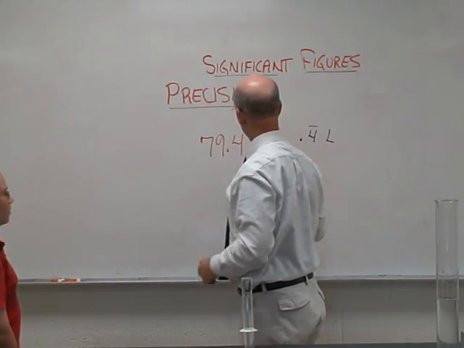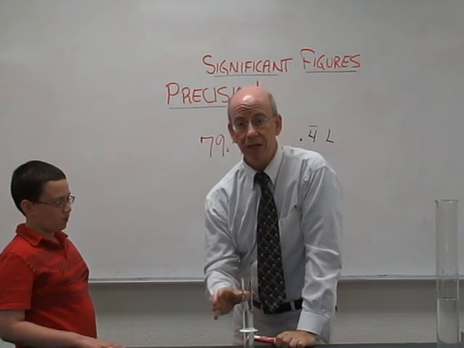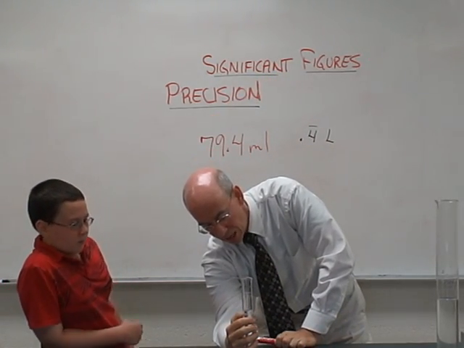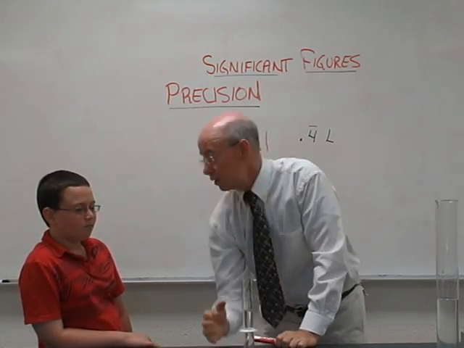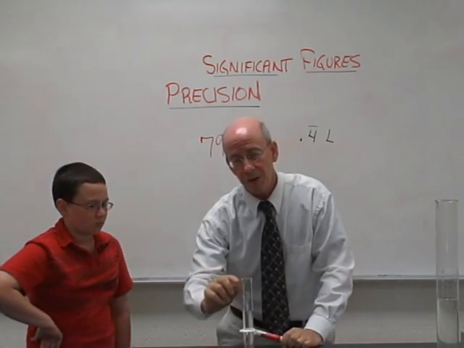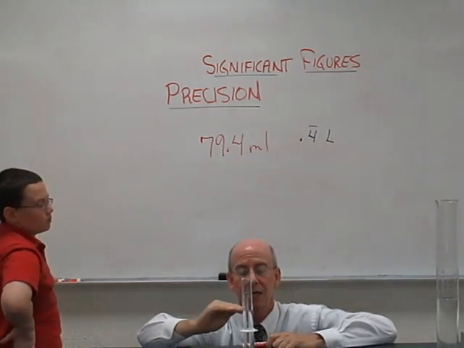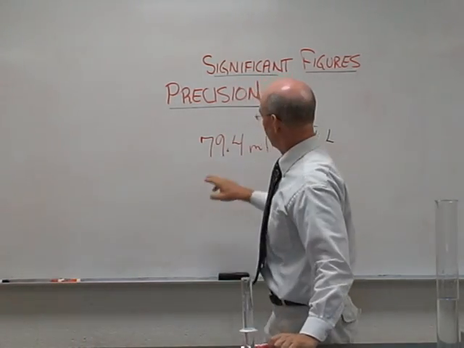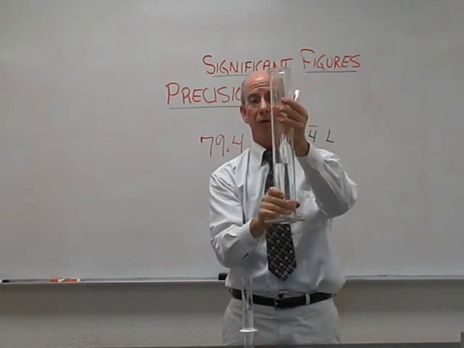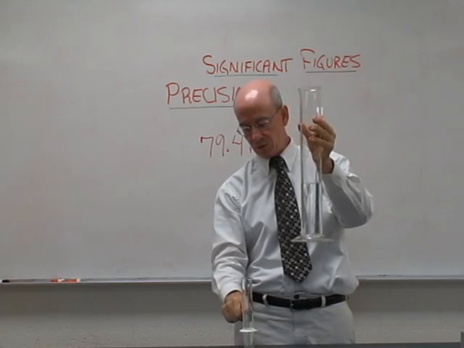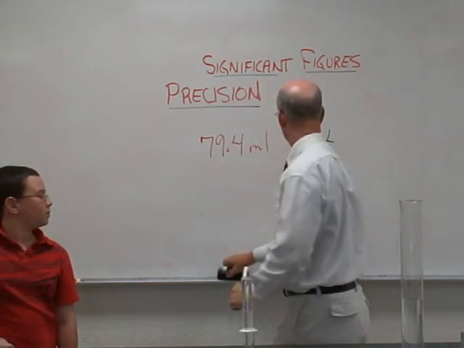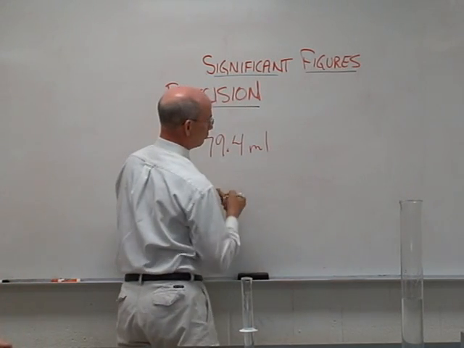79.4 milliliters. Now, the 70 is a line right there. Then we count. There are 9 little lines. So the 7 and the 9 are not guesses. They're real lines. But then there's a space between the 79 line and the 80 line. And we're estimating, just like we did with the liter cylinder here, that it's 4/10 of the way between the 79th and 80th line. Okay, so let me show you a picture that kind of shows that.